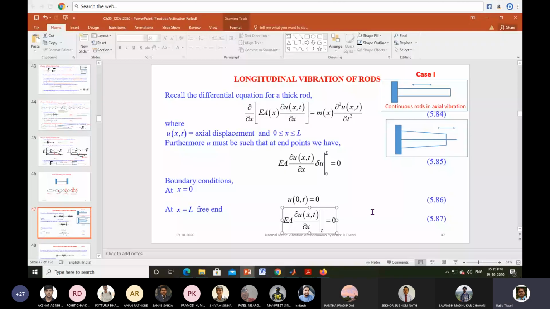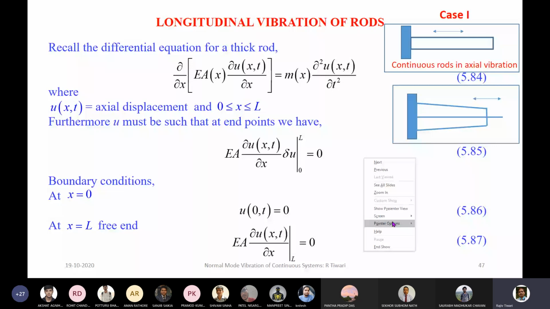These are the boundary conditions for the cantilever case. This is a general boundary condition which can cover all kinds of boundary conditions. So now we are trying to solve this particular problem in which one end is fixed and the other is free and the beam is uniform. That means area is not changing and mass per unit length is also not changing, that is constant.